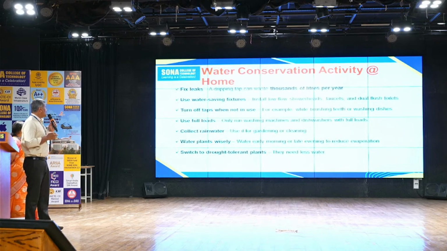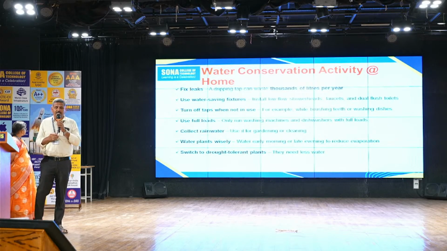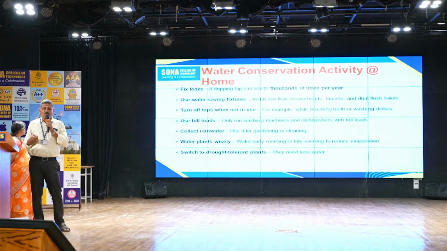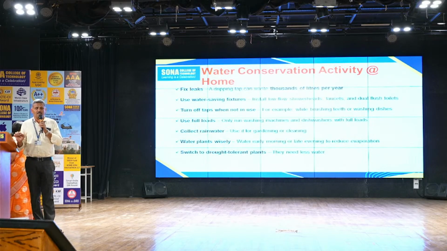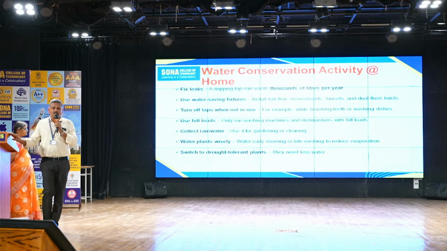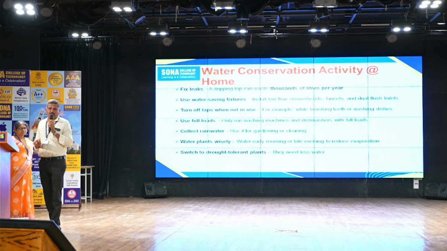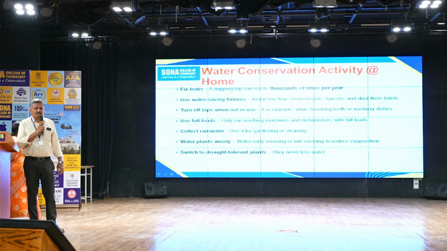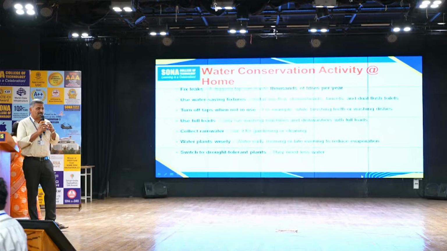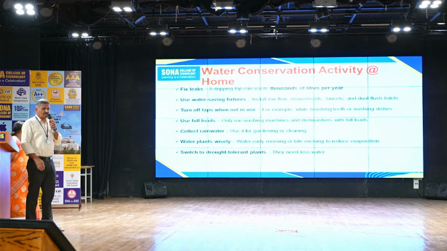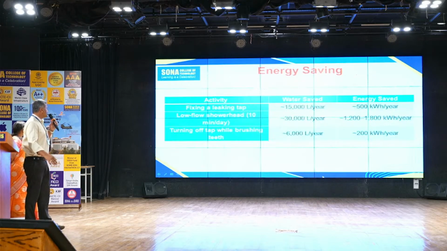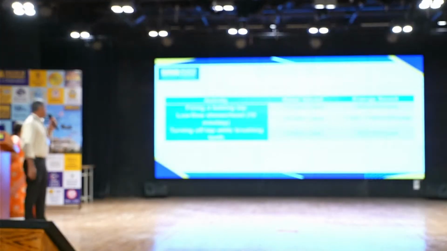Next is how to conserve water in your home also. Here also, any leakages you have to address immediately and arrest the leakage. And when we need the tap it is open, and at other times we have to turn it off. Rainwater collection, and like that we have to save water, and conservation activities can also be done at home.